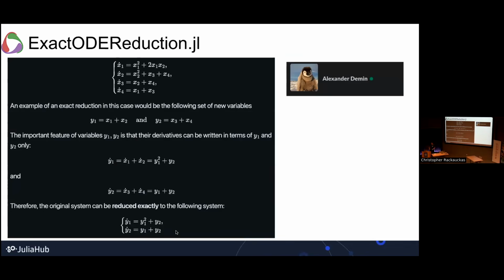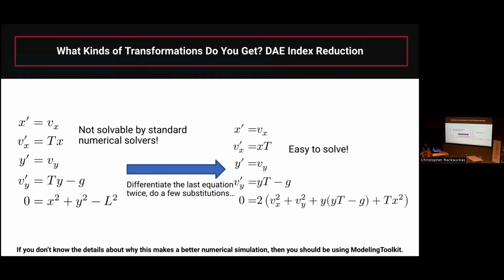Now, this algorithm doesn't scale as well. I think that this one scales like O of n to the 4th, where n is the number of equations, but we're working on approximations and heuristics to be able to break that one down a bit. There's other things, right? So you heard about differential algebraic equations earlier today with some of the stuff with Thunderbolt. It turns out the differential algebraic equations have a lot of really fun symbolic math to do with them.